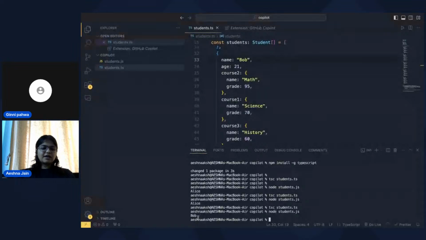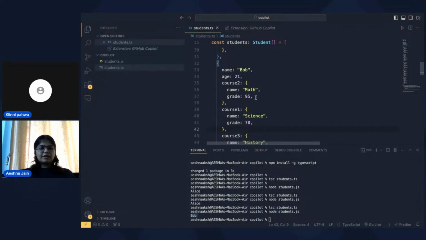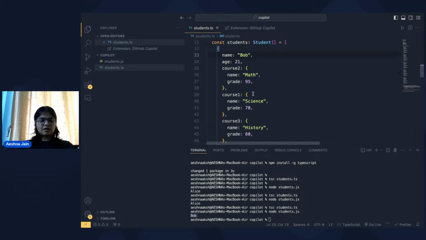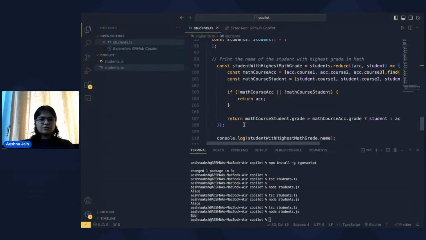Amazing. As you can see, our result is now Bob. So that's what the expectation is. For maths, even if you change the hierarchy of the courses or the number of the courses, it will be able to give you the right result as per the expectation. So that's amazing that we have figured out.